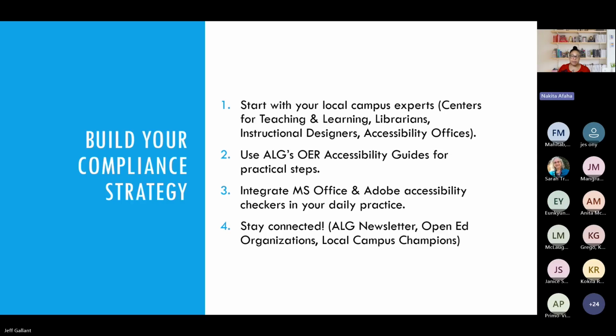A lot of the campuses have centers for teaching and learning where you will have accessibility-focused people there, instructional designers, things like that, who are used to making decisions about what is a good, accessible document. Librarians might be able to help you as well. Instructional designers, again, accessibility offices. Use your local campus experts. It's a team effort.